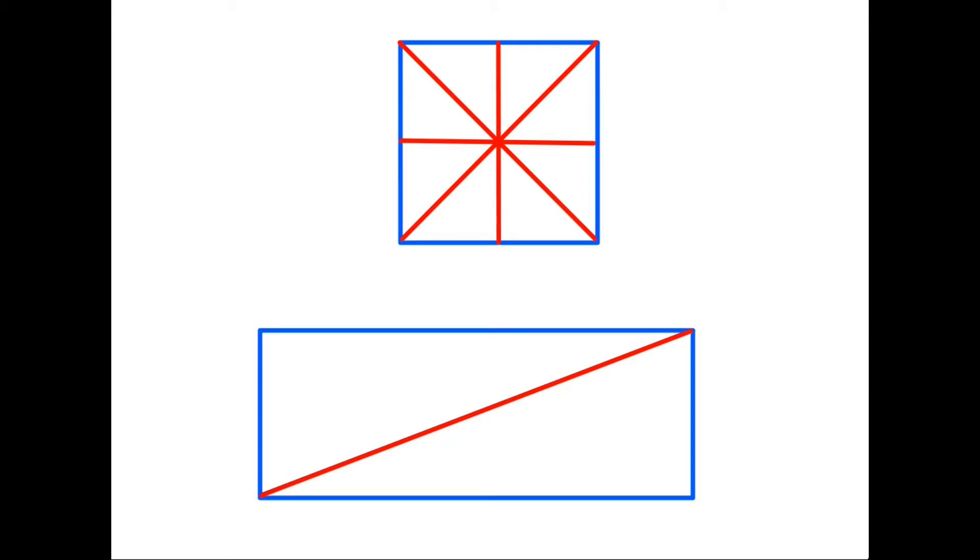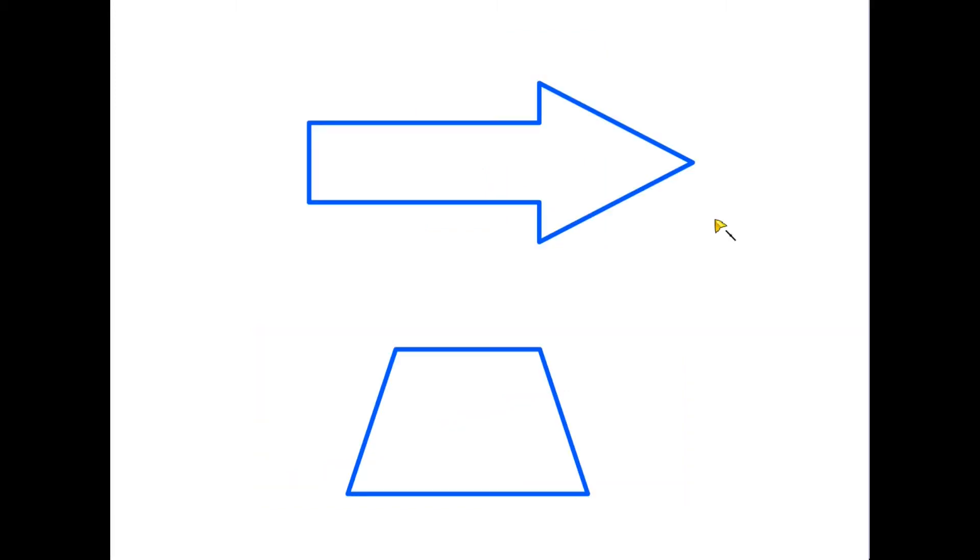You may be given a range of shapes, I'll put two more on the next page, and you need to decide by actually looking at the shape how you are able to fold it in half. And here are two more shapes where you might be asked to find lines of symmetry. Perhaps you'd like to pause this video now and have a look for yourself and then continue when you've decided. In fact, looking at the top shape, the arrow, the only way that you might fold this exactly in half would be if you were to take a line from the point and draw it to the back of the arrow so that the top folds on the bottom, and with the bottom shape here, the only line of symmetry that we have is one that divides it exactly in two from the top to the bottom.